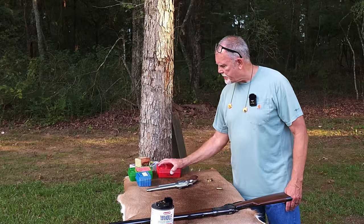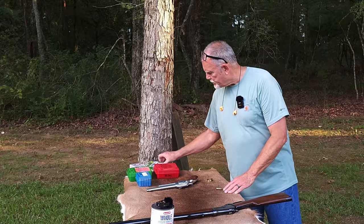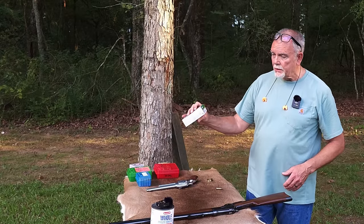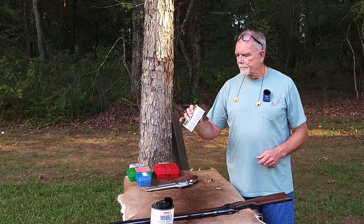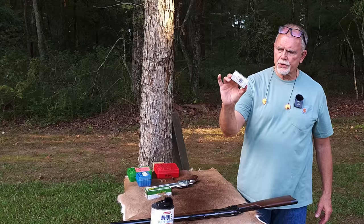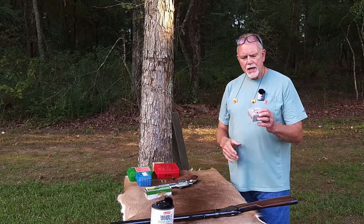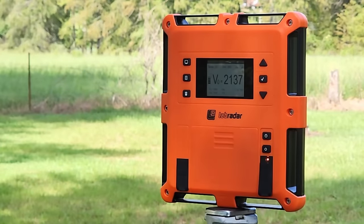I've got some 44 specials here, we may shoot a few of those. And then I've got some full house reloads, but I've also got a few hand loads here that we're gonna try, or some factory ammo that we're gonna try. And this is the Remington. That's thunder. This Remington 180 grain jacketed soft point, and these guys here scream out of this 20 inch barrel. This is a really interesting round, the 160 grain Extreme Hunter from Underwood Ammo. In fact, I'm gonna shoot one of these right now at a tomato can. But I wanna show you the chronograph data I got this morning real quick while I load this up, because it really is a screamer.